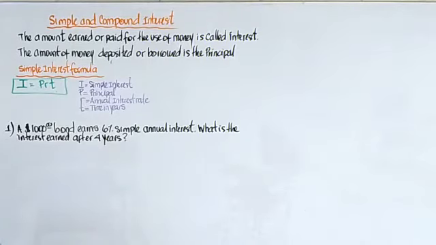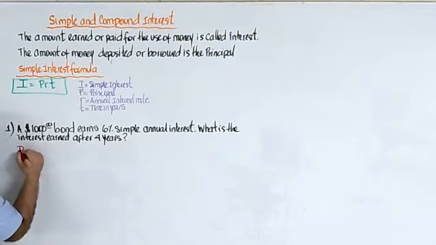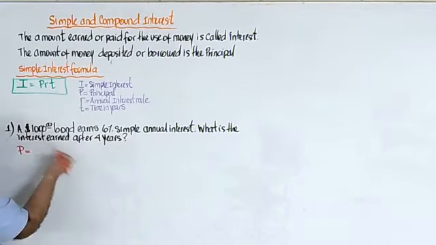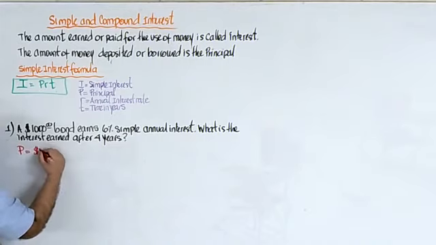Most of these problems will be word problems. The first thing before using the formula, we must identify what the values will be. For example, this $1,000 represents the principal because it's the quantity of money you're going to receive, deposit, bond, something like that. In this case, you receive a bond of $1,000. This is going to be the principal, $1,000. All right.